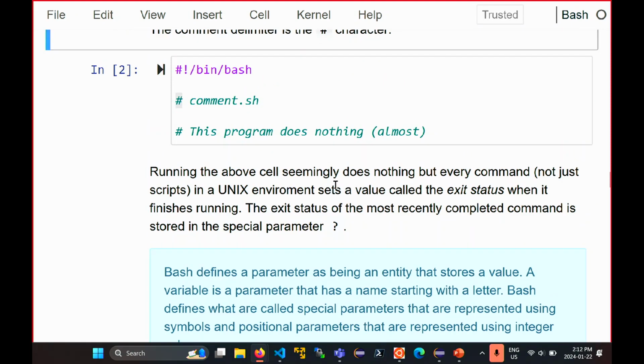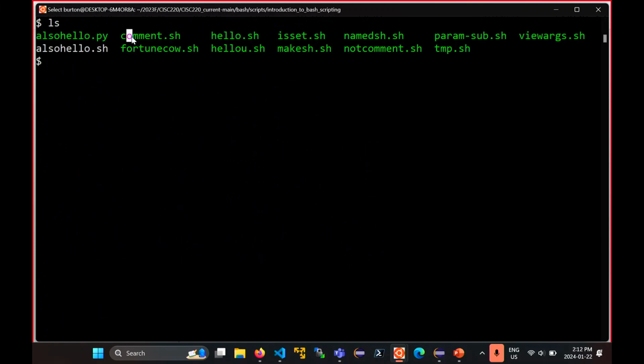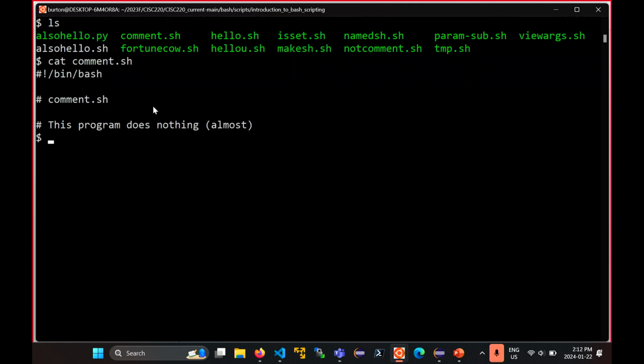So I'm going to go to my terminal and run that program. So there is comment.sh. There is no actual command in there. If I run it though, I can print out the exit status because the exit status for the most recently run command is in a variable called question mark. Notice that's weird.